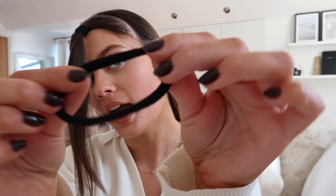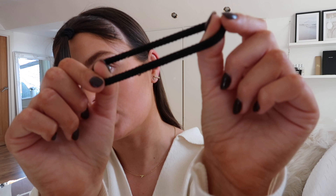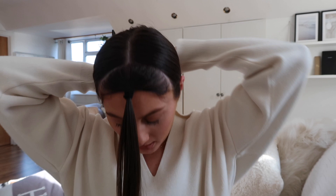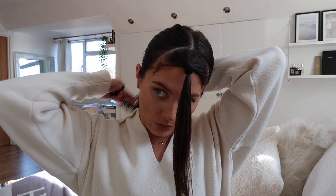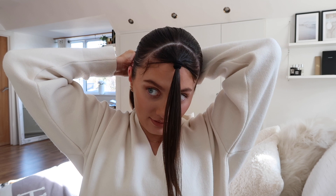The next step is just to tie the rest of the hair into a ponytail. I actually have a slightly thicker hairband to do this — I bought it from a drugstore in Budapest so I can't link it, but I find these are really good for thicker hair because they tend to hold it better. So I'm just going to use my tangle teaser to begin with to get all my hair into a nice ponytail, and I'm brushing it back. As you can see I've got rid of that middle parting. Because my hair is so thick and I have so much of it, it's actually really hard to get it into a flat ponytail straight away, so I've just used the comb again.